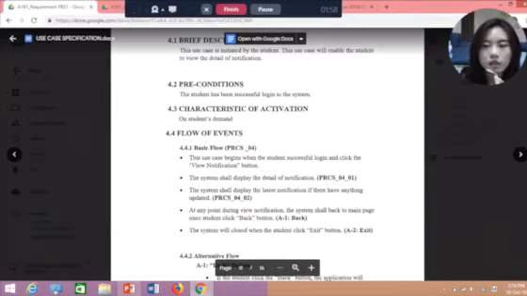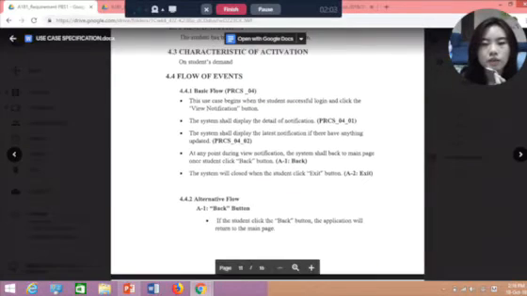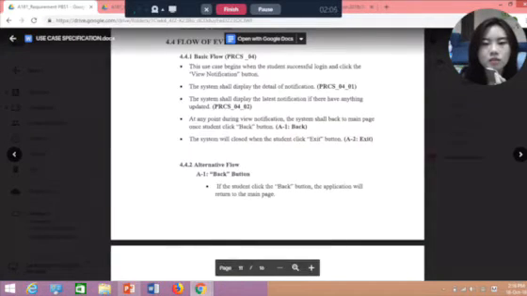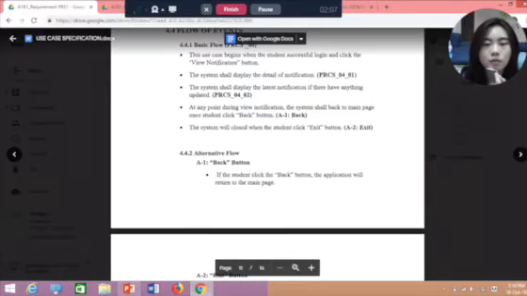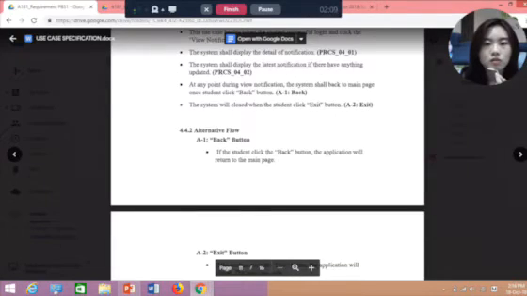And they have two alternative flows, which are the back button and the exit button. At any point during view notification, if the student clicks the back button, the application will return to the main page, and if the student clicks the exit button, the system will close.